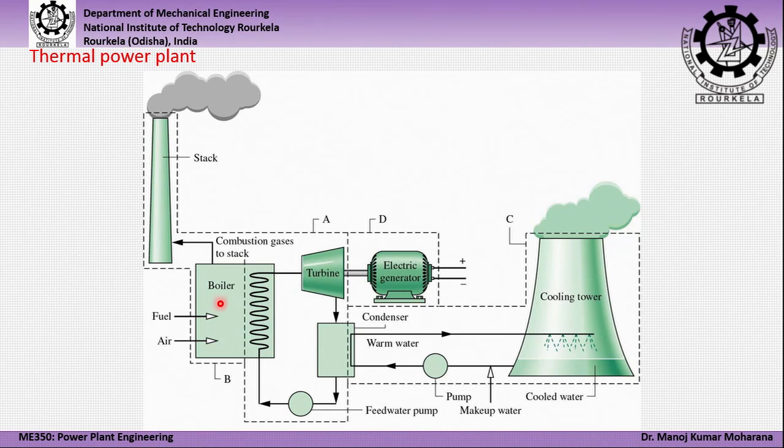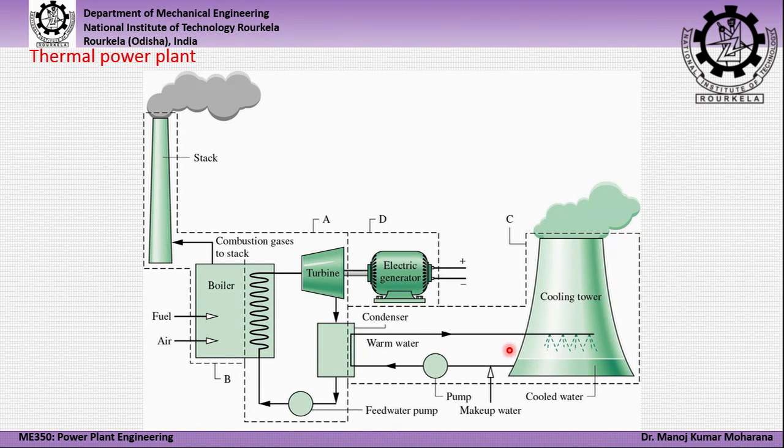Then the products of combustion, known as flue gases, remain at a higher temperature. So we need to extract more heat out of them, and later throw them to the atmosphere. They go through a tall structure called the chimney, through which the flue gases go into the ambient atmosphere.